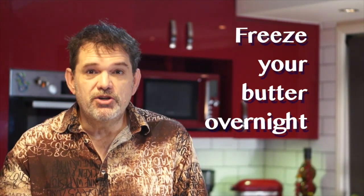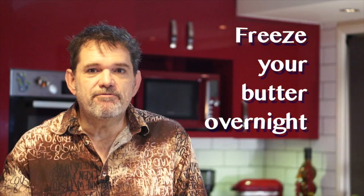Okay, let's get started. Now, as you heard, the original recipe has suet in it, which is beef fat. It's a bit hard to get these days, and to be quite honest, I don't really want to use it. So instead of that, I'm going to use butter. The best way to do this is to put it in the freezer overnight so you can grate it. I'm also going to up the fat level with a bit of sour cream.